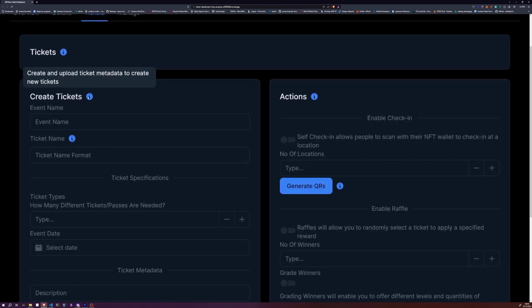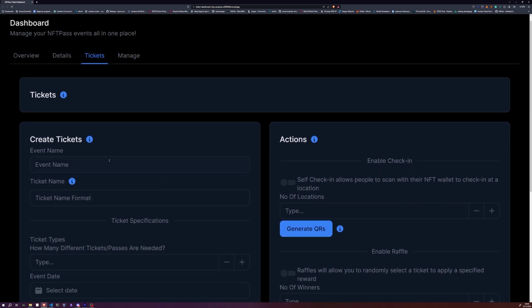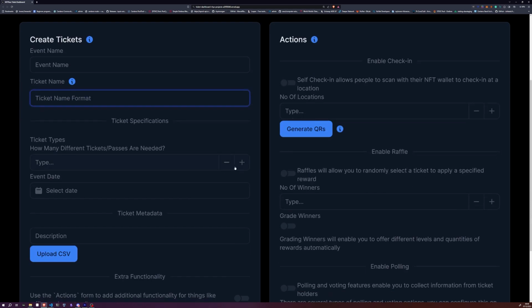So there's a couple of things that are really important, and if you go and check out the proposal, you'll be able to get a link to this dashboard. Each of these things has a little bit of an explainer for the different bits of information we need. Event name, ticket format. We can have the number of tickets, different types of tickets. So in our example, we had 5.